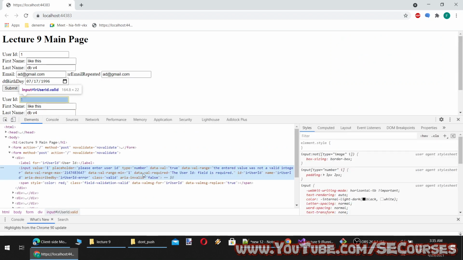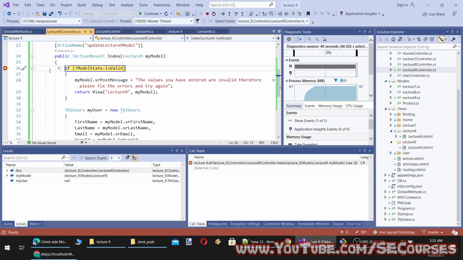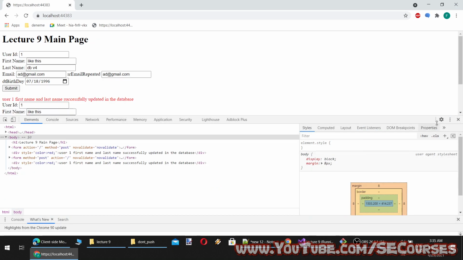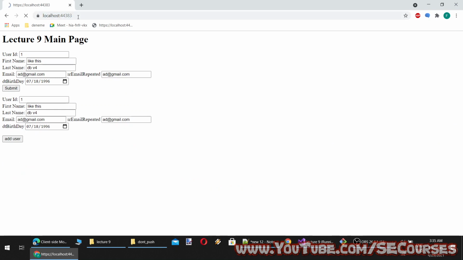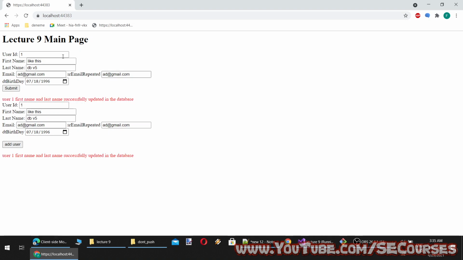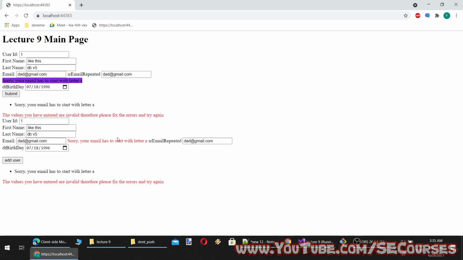Okay, now it is changed. You see, now I can also use like this, and okay, it is working. Let's update. Add user is valid true. Nice, it is working. And okay, it is updated. Awesome. So let's make it like this, DB5 and DB5. Nice, it is working. Let's try something else like this.